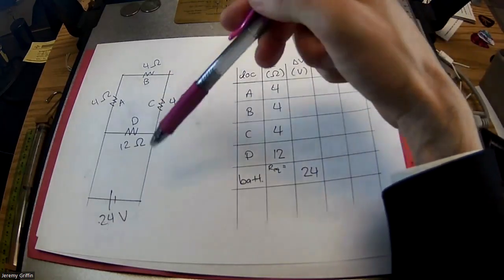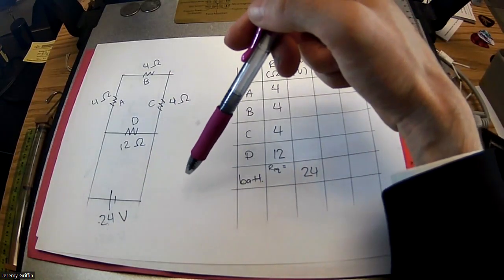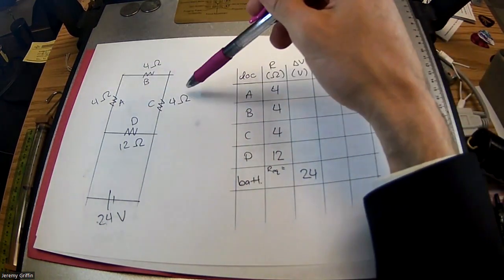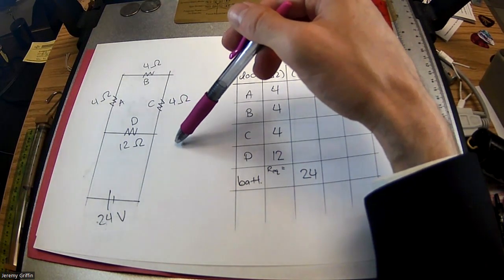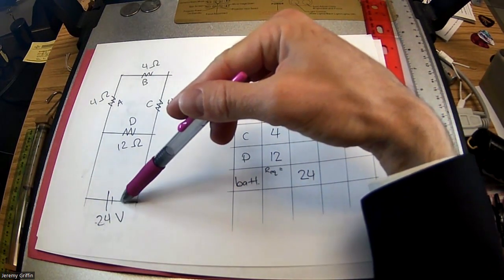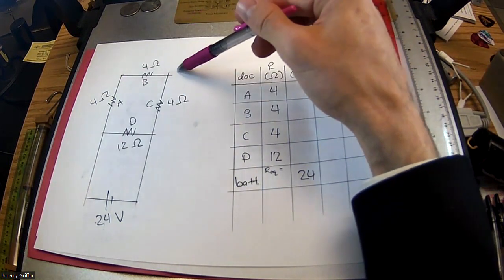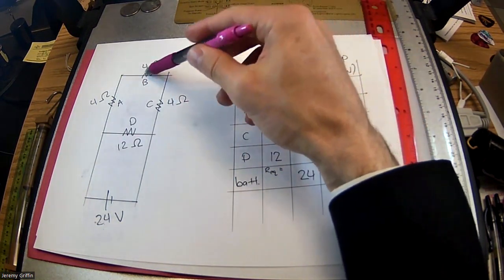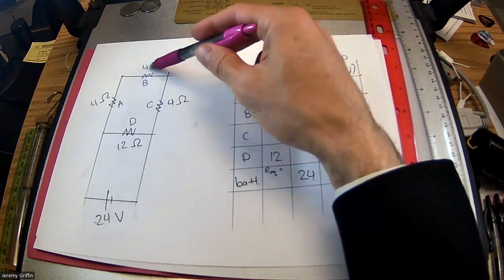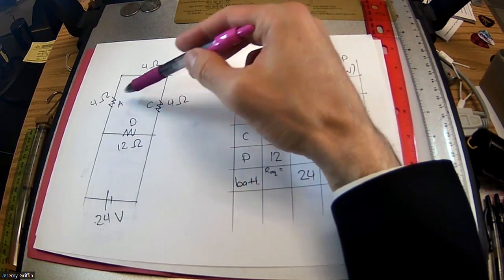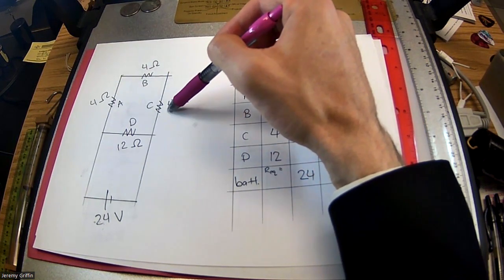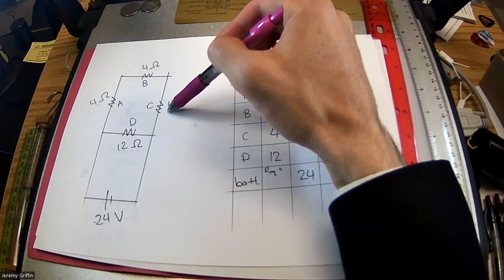Right? So remember how we found the equivalent resistance for these more complex type circuits? I see some series, I see a parallel set, see both of those. So you find your voltage source, you fly over to the opposite side of the circuit, and you find equivalent resistances working your way back. So first thing I see is that A, B, and C are all in series. So can you just very simply add those together? And how many total ohms is that? Yeah, 12 ohms.